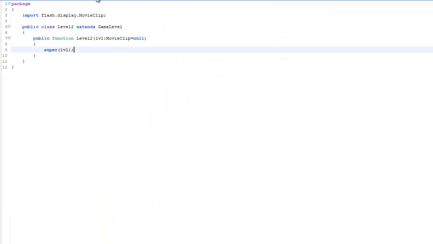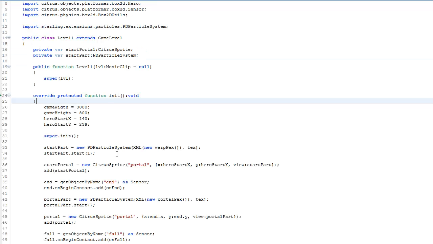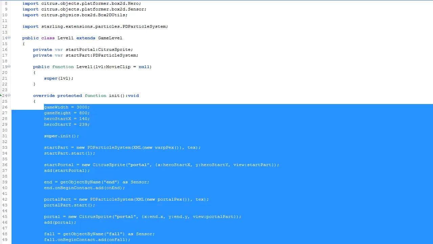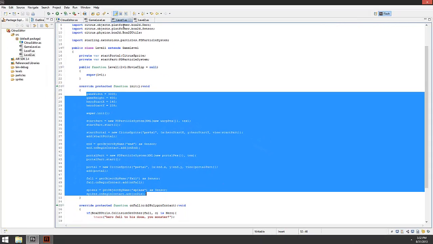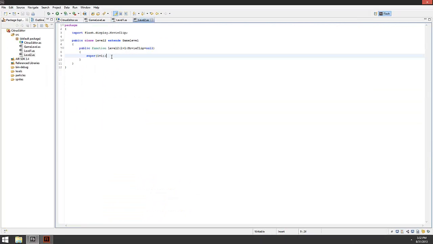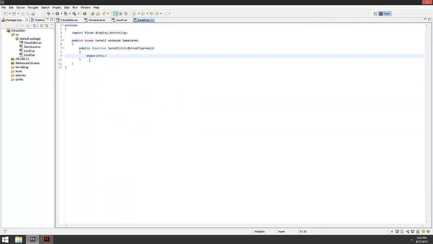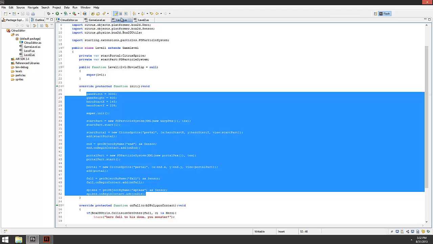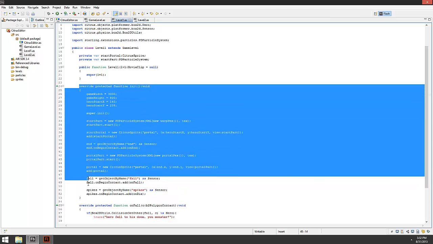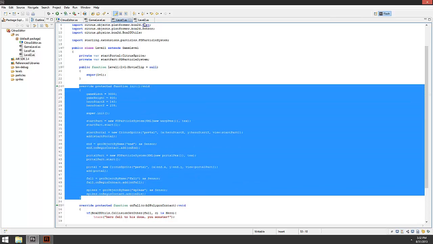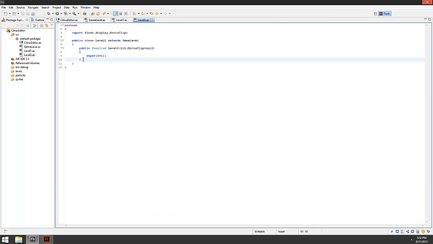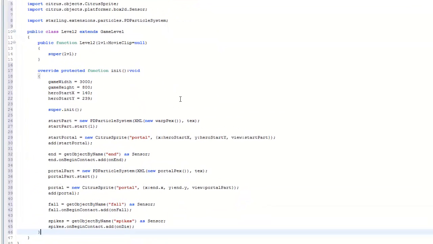First thing, we're just going to copy all this so that we know where to work. Actually, I'm going to copy this whole function, and paste. Okay, good.